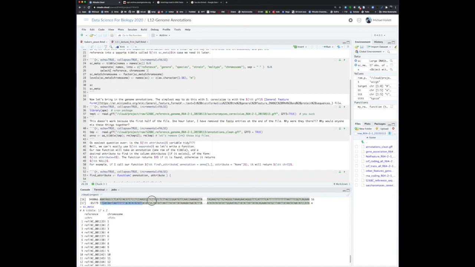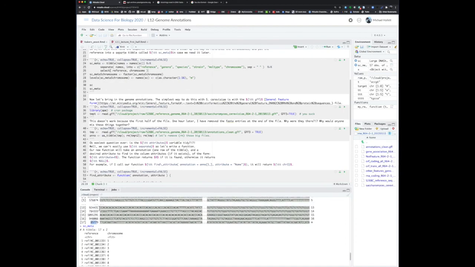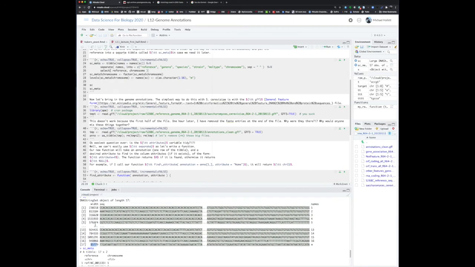I mean, this is interesting. It's very long. This is the mitochondrial genome. It's already 85,000 base pairs long. Chromosome 4 is very big, 1.5 million base pairs long. But it's kind of useless unless we start to layer annotation information on top of it, and that's what we're going to do next.